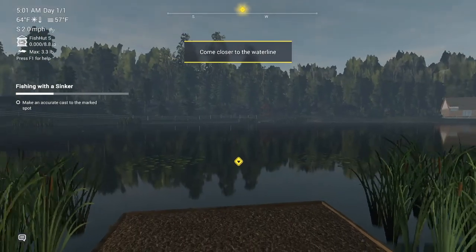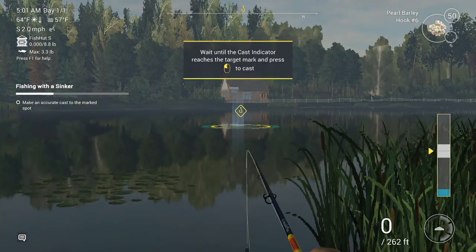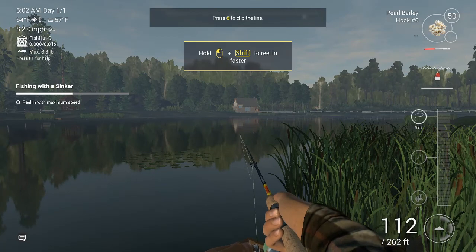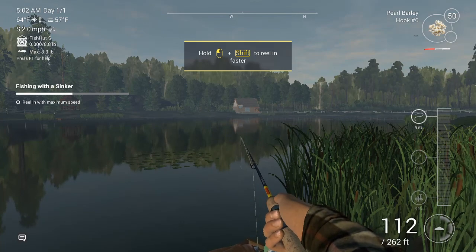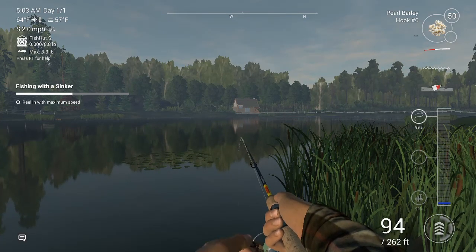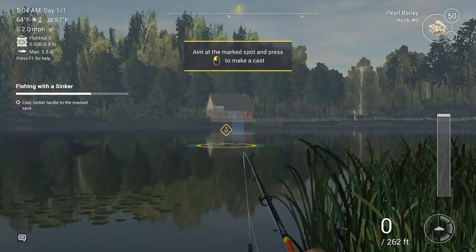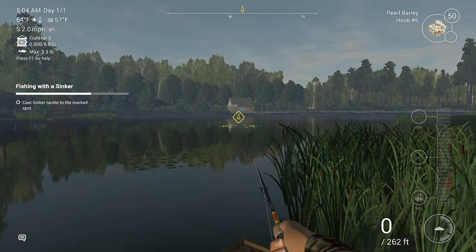All right. Aim for the spot, throw it in the spot. We can clip the line if we want to. Now, this is because we're not actually feeder fishing, we don't have the alarm like we normally would. Oh, reel in. Oh, they want us to do that. Alrighty, so we'll reel in here like it says. It's kind of funny, they make you cast out there and just reel right back in. And right back in the water.